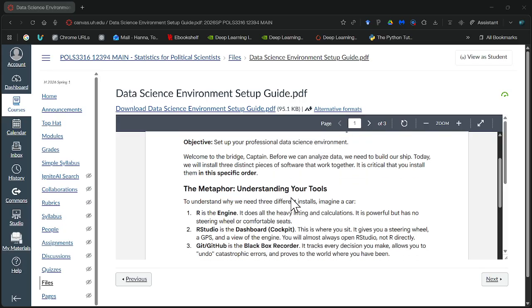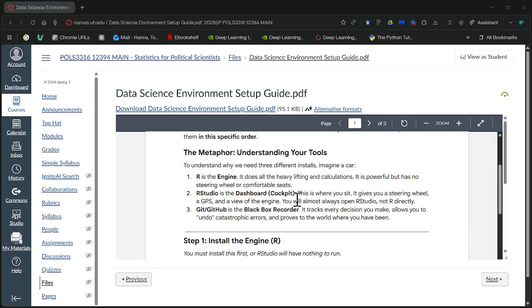Before I actually get too deep into the actual installing, I'm going to go over really quickly what these things are that we are installing. The first one we're going to install is R. It is a programming language. It will install a program called the R console that you can open up and work in, but you're almost never going to do that. It's possible you might for some things. I don't remember the last time I did, and I've been using this for years, many at this point.